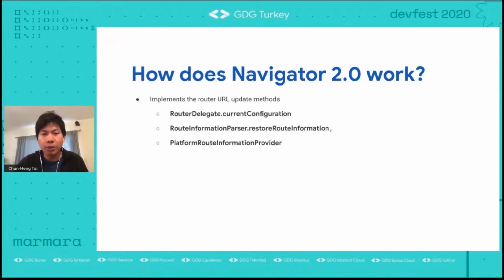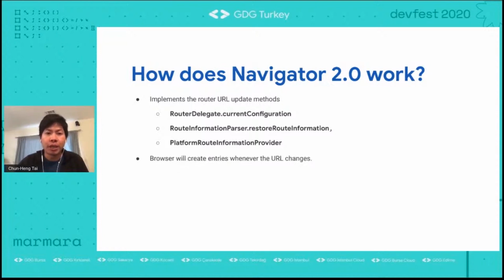The first thing you want to do is implement all the route URL update methods, namely the routerDelegate.currentConfiguration getter, and the route information parser's restoreRouteInformation. And also you want to use the PlatformRouteInformationProvider, which will then report the route information back to the engine.